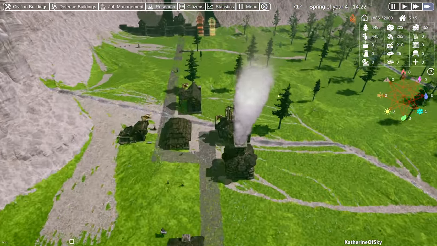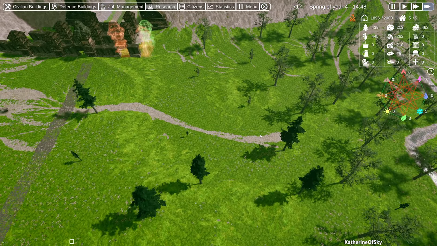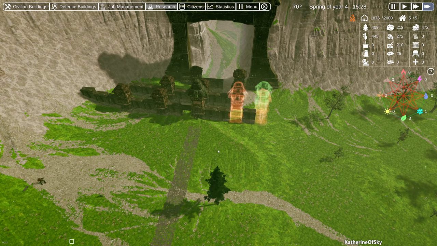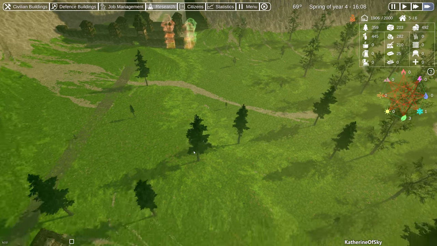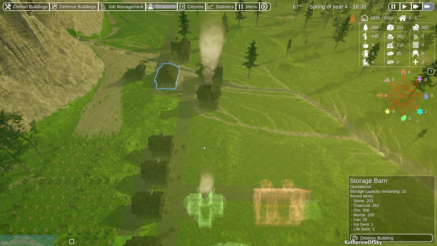One of the things I might do is make... I wonder if I should put a tree farm out here somewhere to make trees closer. Ah, I guess it doesn't matter because I might use those trees in the village anyway. I was thinking about a small tree farm and then a, what are these called? Warehouse? Storage barns? Yeah.